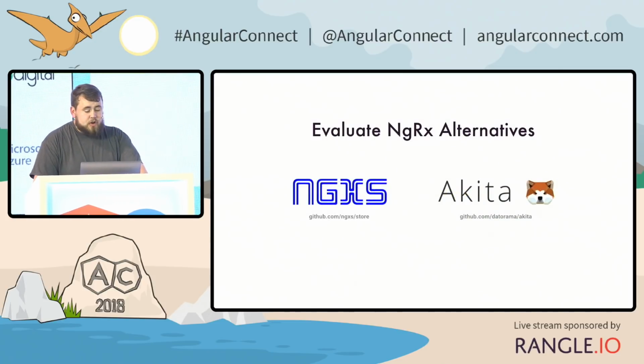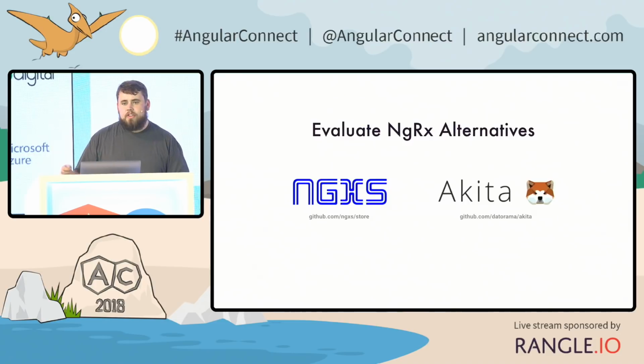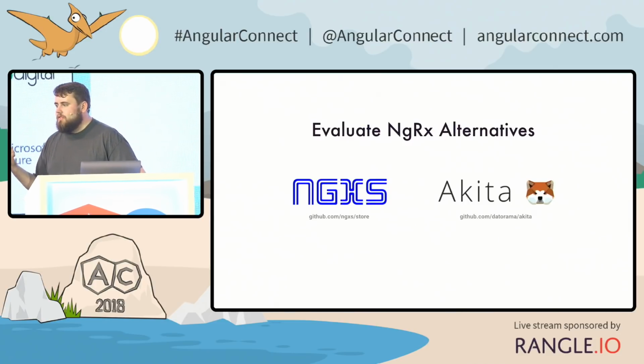Additionally, NgRx has some really advanced use cases that it tries to cover, and we pay for that with complexity and that high code cost. Akita and NGXS both offer simpler state management solutions for Angular than NgRx does. So make sure that one of these two libraries doesn't cover every use case that you have before you reach for the big tool that is NgRx.